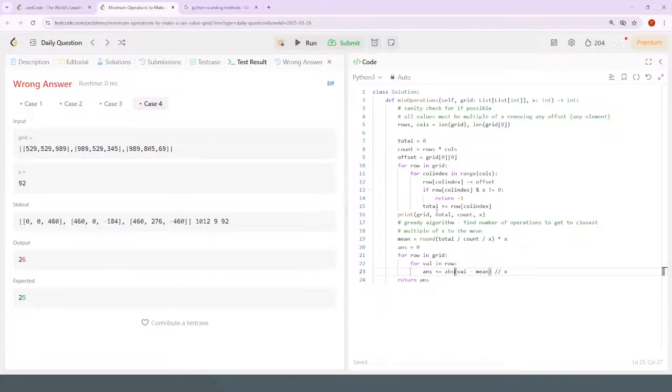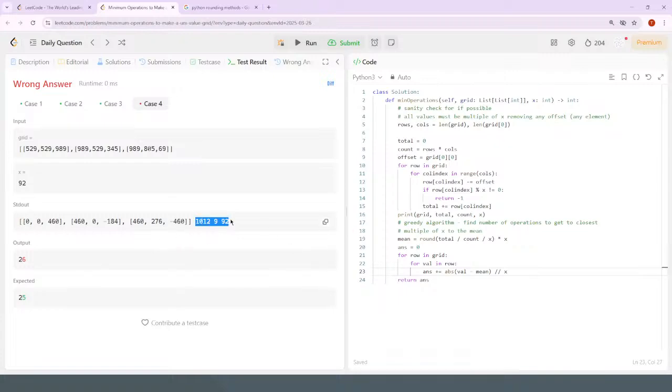And then the total was 1012 divided by 9. 1012 divided by 9 is like 110. That's 90, and then another 990. Oh, well, what's 9? 9 is the count.